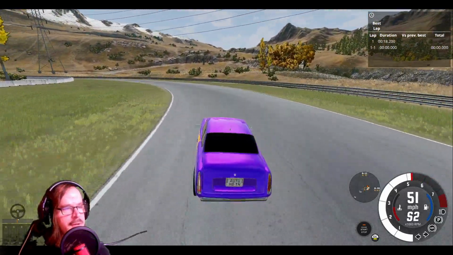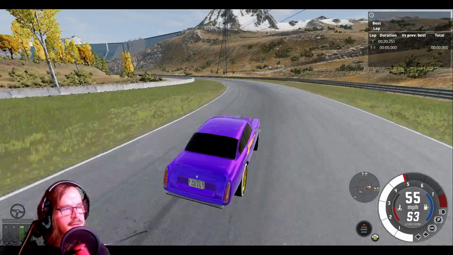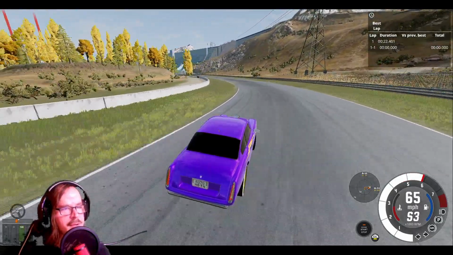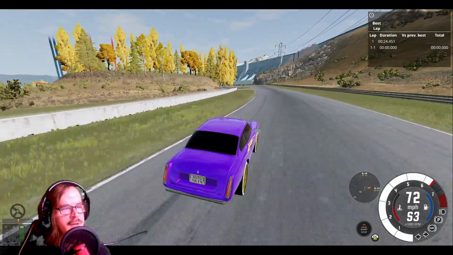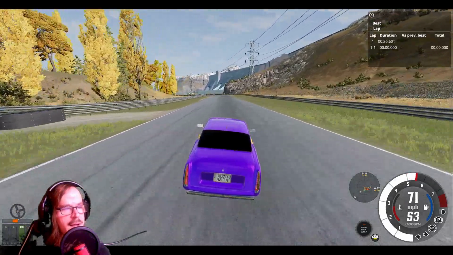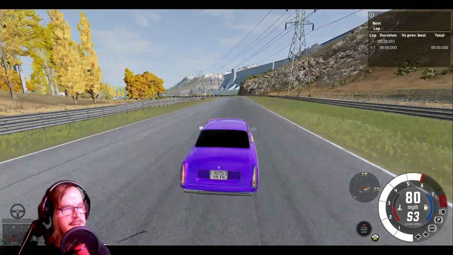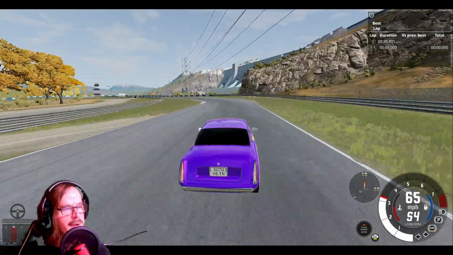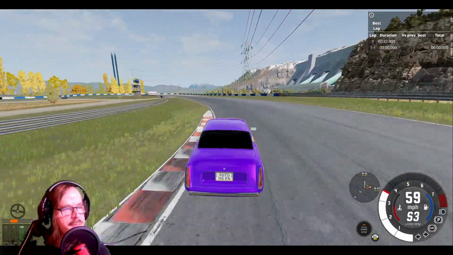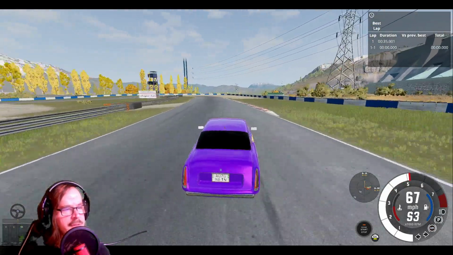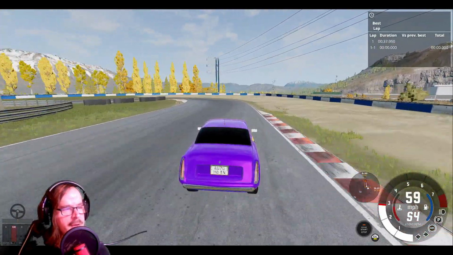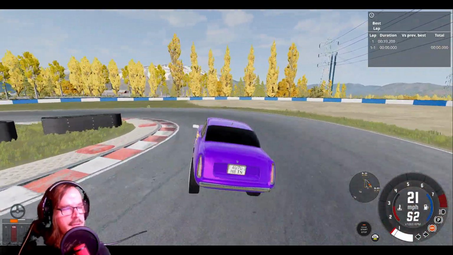So far, okay. Again, really trying not to roll this thing over. Again, I'm not thinking this is gonna set any lap records. Because this is how I test all of my vehicles, I just want to give it a proper test around the track.